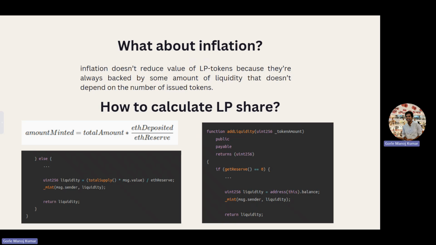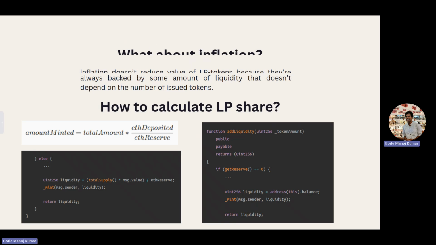This is the mint. This minting. Minting is a creation. Out of the blue you create. This creation is of the LP token. Okay. The LP token quantity is the total amount times the ETH deposited by the user. So somebody is providing कितना amount of ETH, उस ratio में reserve है. Total amount of what? Total amount of the LP token. Okay. Basically, you make a fraction of that and allocate it to this person. Get my point? Okay. You can read through. It's basic math, just fractions and everything. Okay. Let it go.